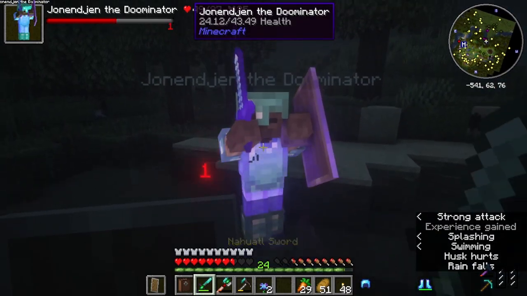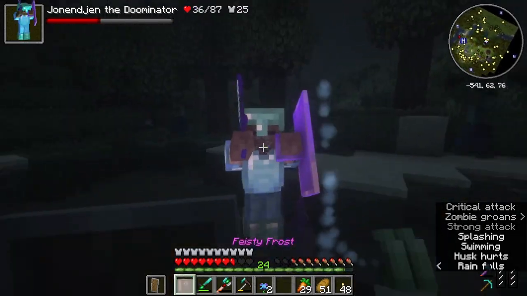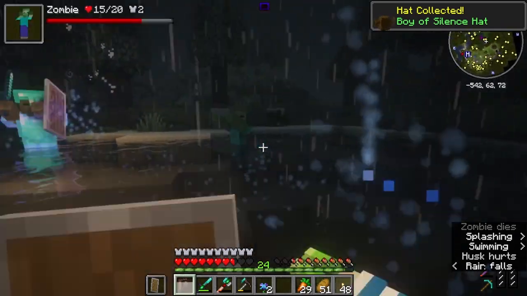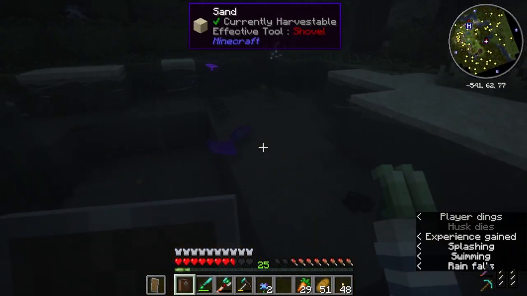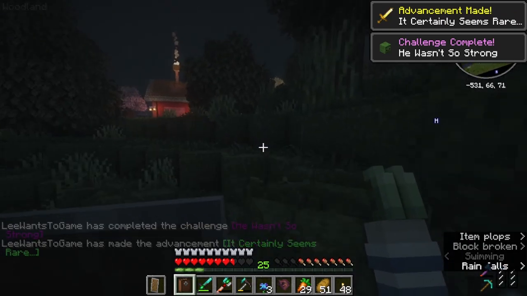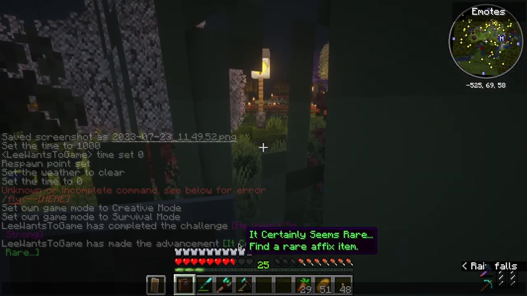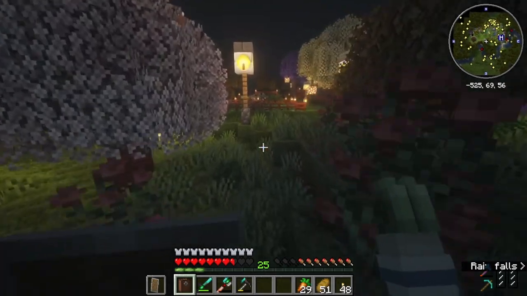John and the Dominator. Oh, he died. He wasn't so strong. You're darned certain. It certainly seems rare. A rare affix item. And then slay an apotheotic boss and retrieve their affix item.